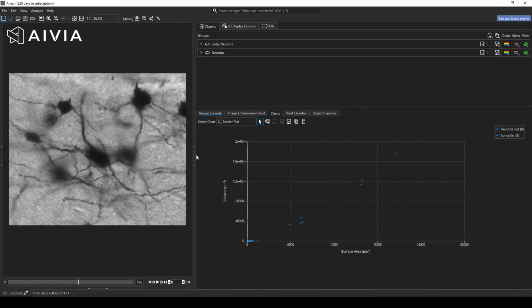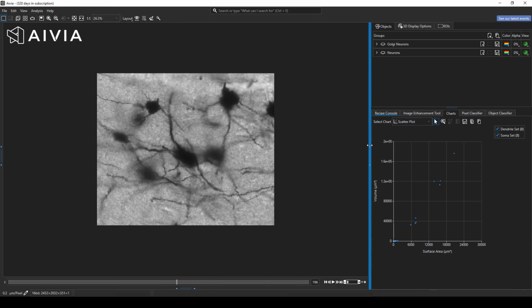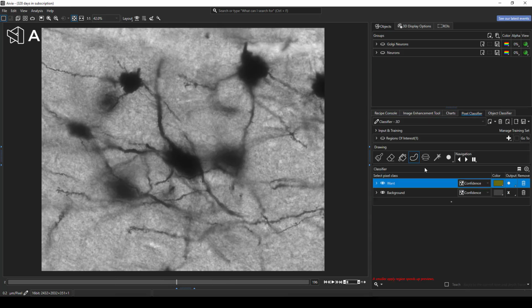For those who utilize this technique, you will instantly recognize this as a Golgi stain neuron. Our first step here is to utilize the pixel classifier. I'm going to create a pixel classifier specifically for the soma. I'm going to change this background color real quick so we can see it a little bit easier instead of the gray on gray. I'm also going to go ahead and select a large kernel size because I know that the somas are large in size. So I want to make sure everything is captured for the pixel classifier.